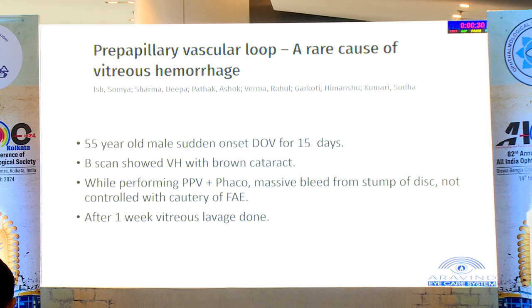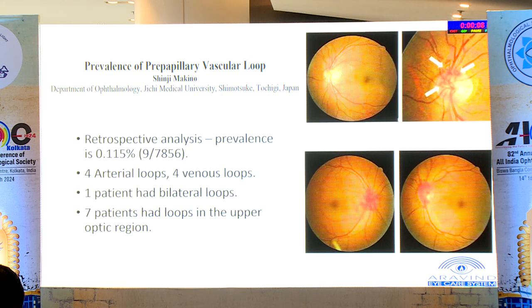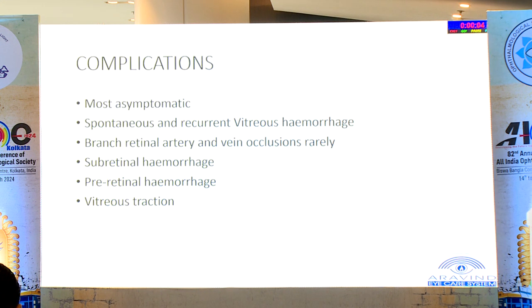Soumya et al. published a case with vitreous hemorrhage and brown cataract. B scan showed again VH. While doing PPV with phaco, a massive vitreous bleed from the stump of the disc was noted, and after 1 week, vitreous lavage was done. Fundus showed a vascular loop projecting into the vitreous cavity, which was confirmed by the OCT. A retrospective analysis by Shinji showed a prevalence of PVLs to be 0.115%. Complications: they are mostly asymptomatic, but they can cause some bleeds.